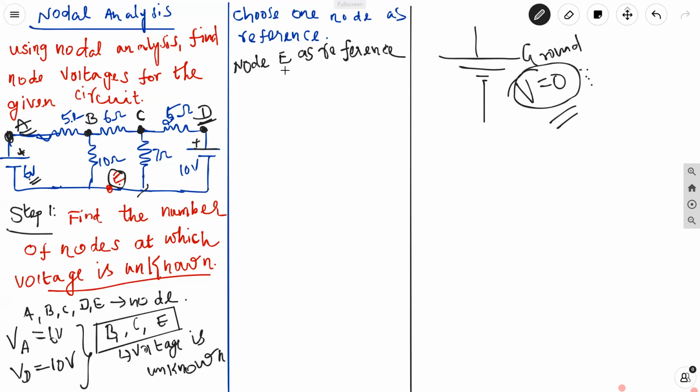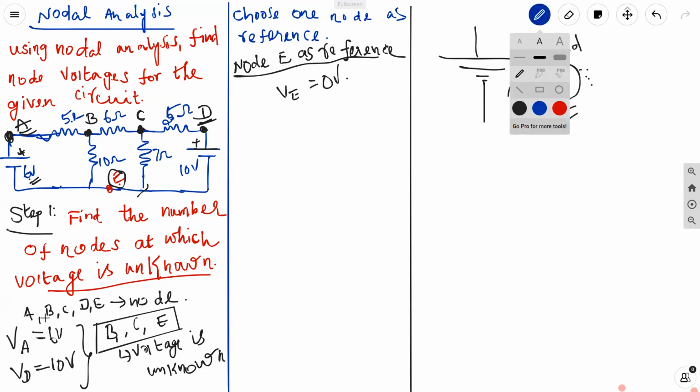Right, and as I told, now if it is the reference, then obviously the node E voltage is 0 volt. Now we have only 2 unknown nodes, node B and node C, and for those we need to find the voltages by applying the nodal method. Okay, let's see how we can do it. This is the first step: you carefully identify the nodes at which the voltage is to be found and figure out all the unknown nodes. In that, you choose any one as a reference. That means if you have 3 unknown nodes, you choose one reference, and the remaining 2 nodes are there. For those 2 nodes, we are going to apply Kirchhoff's current law to form the equations.